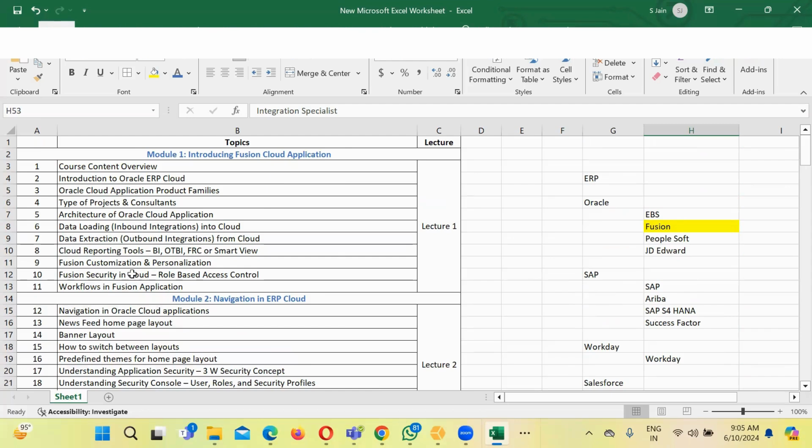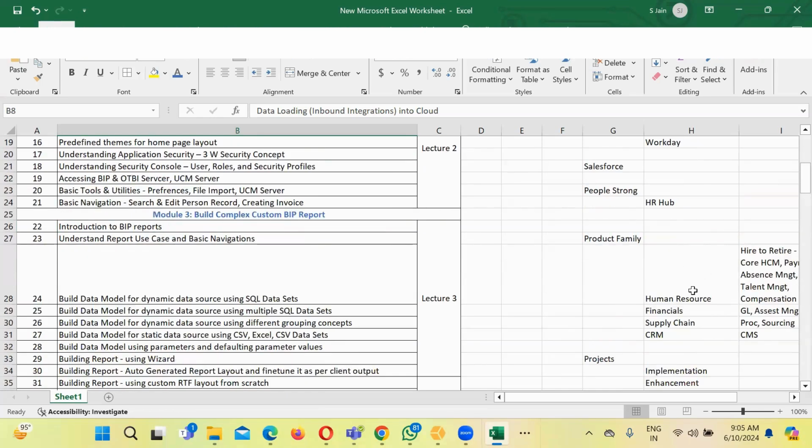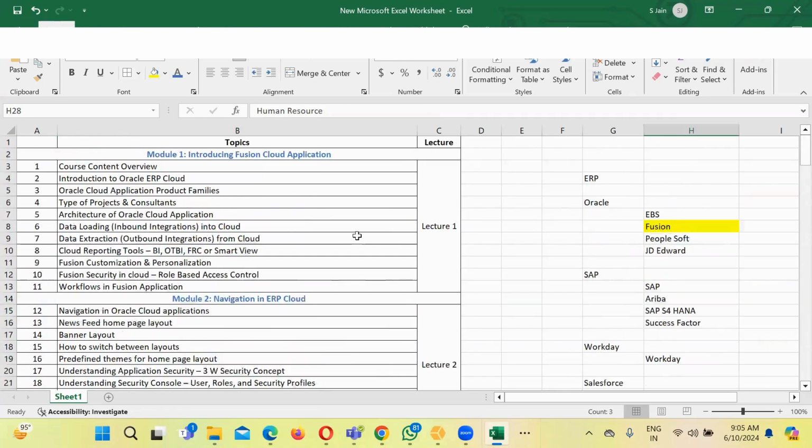And guys, as part of this particular training, we will be learning certain tools and technologies that are related to data loading. Certain data loading tools or technology may be common and will work across all the modules, or all the product family, or certain tools are very specific. We will be learning about data extraction technologies. We will be learning what is data extraction, what is the purpose of data loading, what is the purpose to extract the data, what is inbound and outbound, what is incremental load or full load.